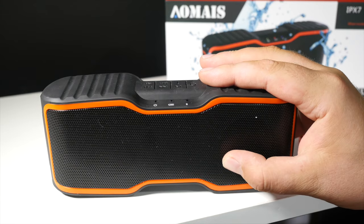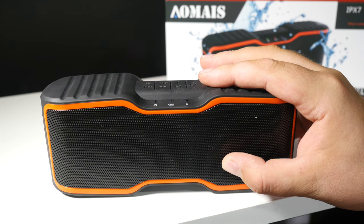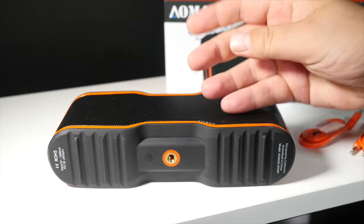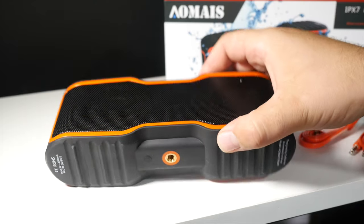I have tested this, as you can see from the intro to this video, just in a bathtub. I've just repetitively kicked it into the water. Now, this is supposed to float. And yes, it does float. Sometimes I did notice that it was kind of sinking. I guess it just depends on how it's going to enter the water. Also, I've seen it floating like this, and you can actually see the water kind of jets up out of the speakers.